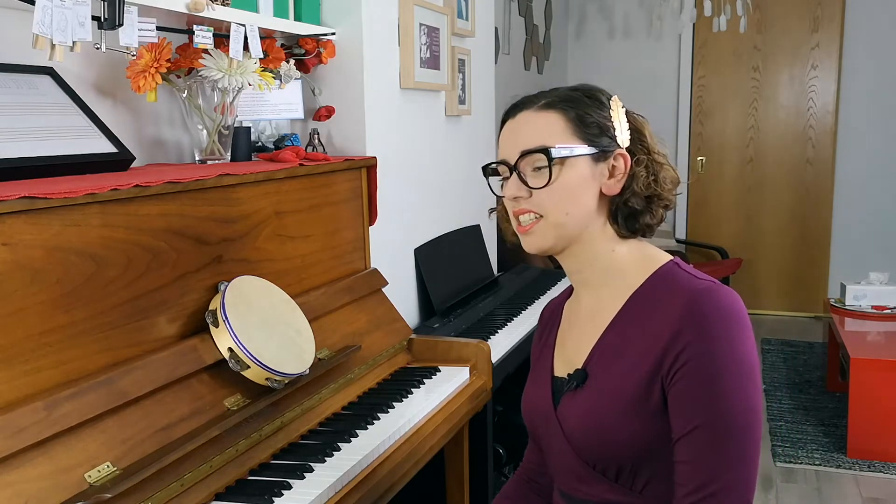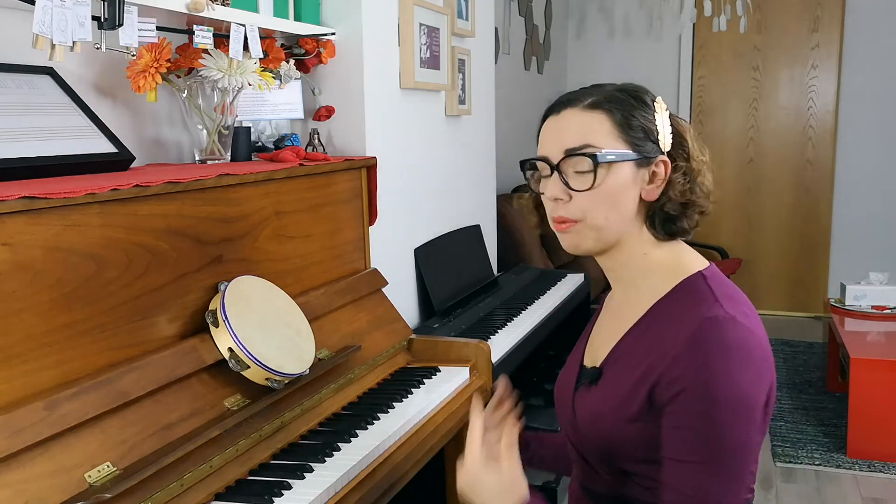The next one is a song called 'Everybody Sit Down.' It goes: everybody sit down, sit down, sit down, everybody sit down on the floor — not on the ceiling, not on the door, not on each other, but on the floor. I teach this to my preschool students and we sing it a few times. After that, all I need to sing is 'everybody' and they're already sitting down. This is the cue I use to get them away from the piano or whatever they were doing and into sitting in a circle on the floor, as we are for a lot of activities.